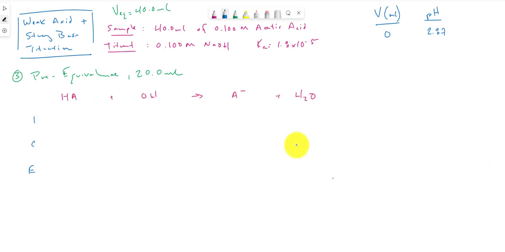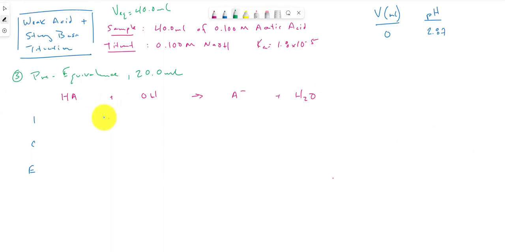You can do this like before with the strong acid, strong base example, where you figure out how many moles of OH are being added to the system, how many moles of HA you have to start with, and then subtract the two to find the excess. Or you could write up a pseudo ice table, which I like just to keep track of what's happening in the system as it relates to the neutralization reaction.